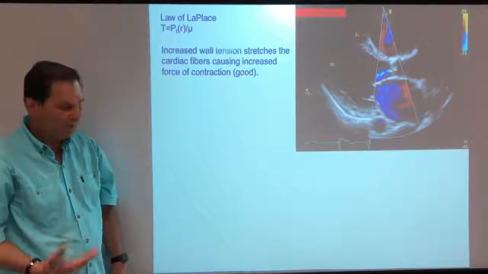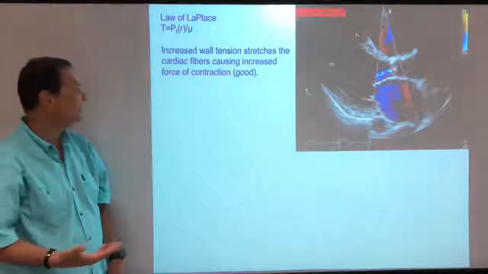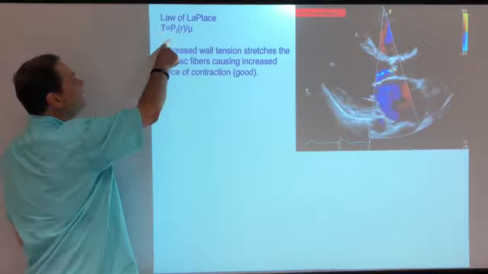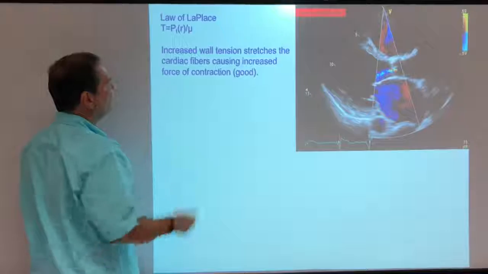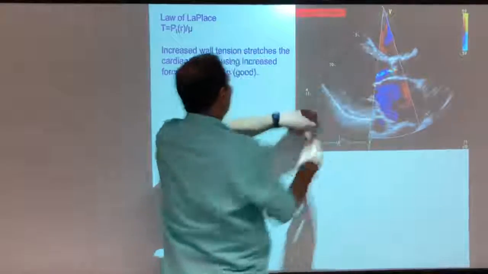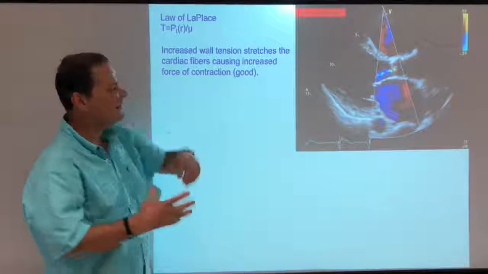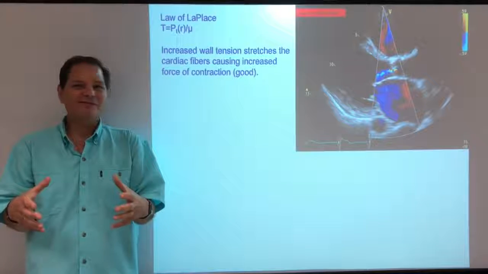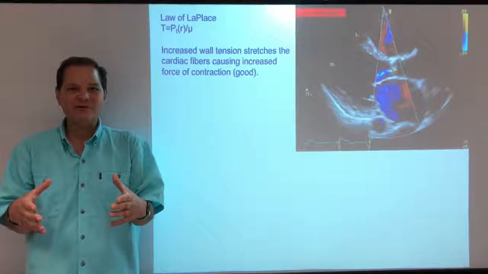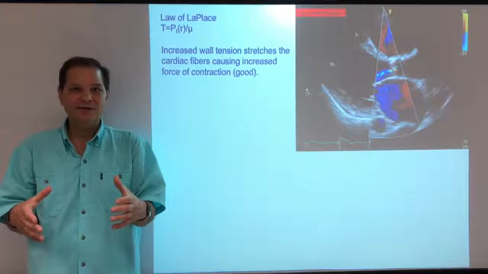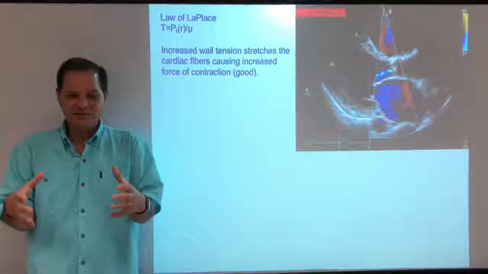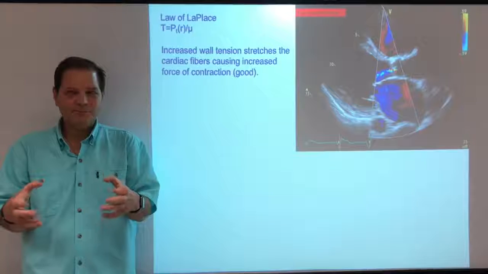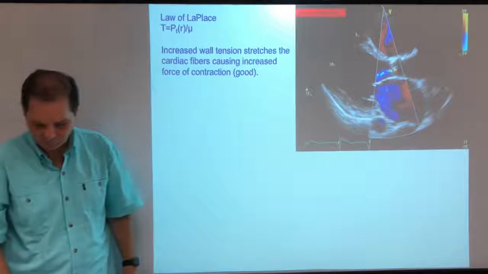And you guys will remember from the hemodynamics lesson and the hemodynamics program that I gave you, the law of Laplace, which says that wall tension is equal to pressure times radius divided by wall thickness. So if I increase the radius of this ventricle, I increase the wall tension, which means I increase the stretch on the walls and I increase the stretch of the cardiac muscle cells, which is good. That means that I've got a diseased heart and I'm actually doing something to increase the force of contraction and keep that stroke volume up. So that helps, okay? Hearts get bigger when you're in heart failure. Generally speaking, increases in radius will increase the force of contraction. Generally speaking, you would consider that to be a good thing, okay?